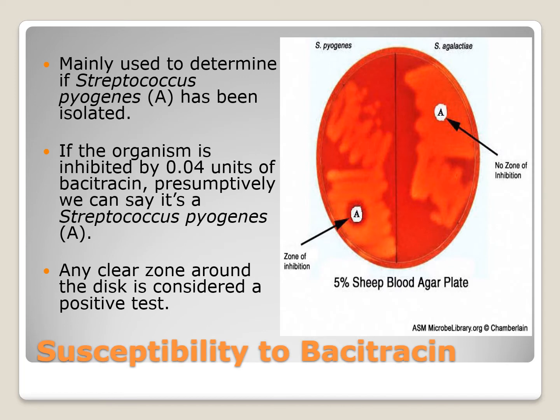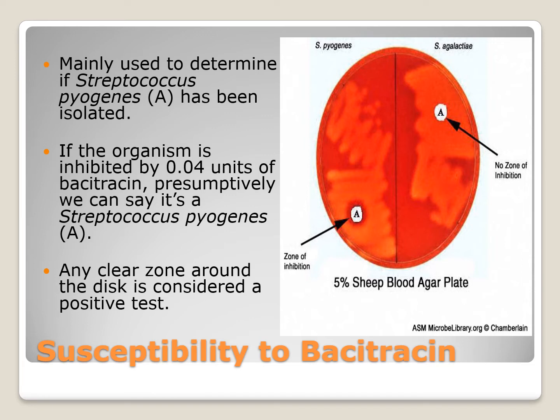One test that we can use to identify our beta hemolytic streptococcus is susceptibility to bacitracin. The bacitracin is also known as the A disc because it was once used as a good screening test to determine if we have Streptococcus group A. Also, the A disc can be used to differentiate Staphylococcus from Micrococcus. If you recall from the last lecture, Staphylococcus are resistant to the A disc and Micrococcus are sensitive to the A disc. So the A disc is mainly used to identify an organism known as Streptococcus pyogenes. This is also known as Group A Streptococcus.